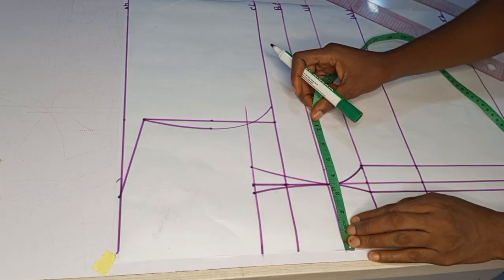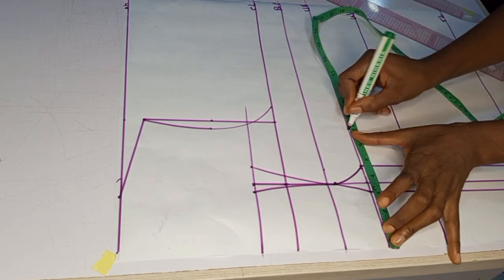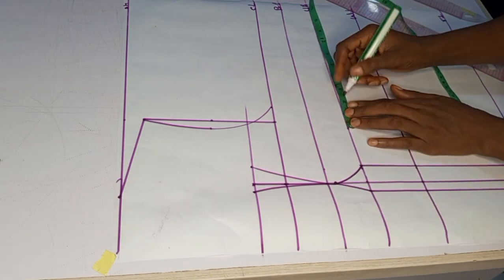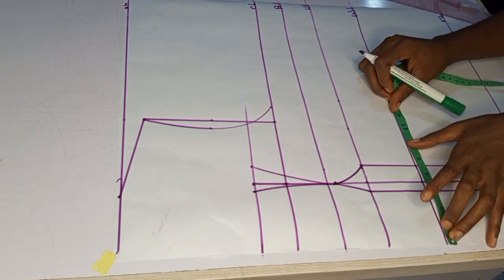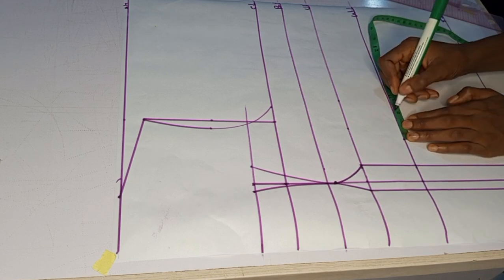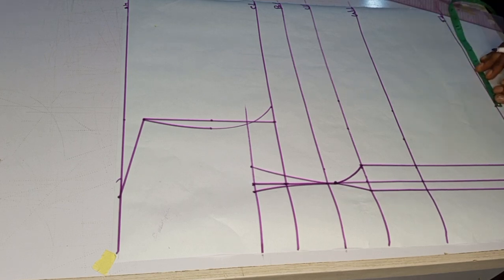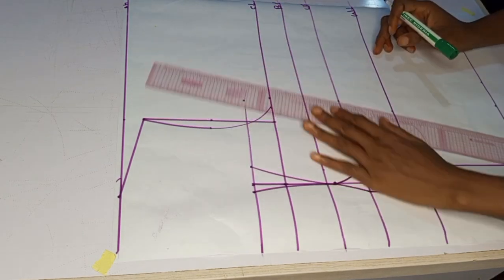The next thing is to impute our round body measurement. We've already marked our bust measurement. I'm going to come to the under bust, divide my under bust by 4. Then this dart intake here, I'm going to replace the 2 inches here. Then I'll come to the waistline, divide my waist by 4. I'll mark it. This dart intake of 2 inches, I'll replace it. I'll come to the top length. I'm going to mark my hip measurement divided by 4 here on the top length. Then the dart intake, I'll replace it. The dart we took here, I'm going to replace it so we don't have any shortage.